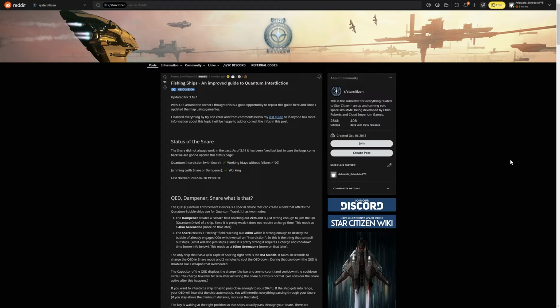Okay, so the next thing we're going to talk about here as I get a drink is there is a Reddit guide on the Star Citizen subreddit. It's called Fishing Ships. It has been updated for 3.16.1, but it was rewritten for 3.15. It says, with 3.15 around the corner, I thought this is a good opportunity to repost this guide.